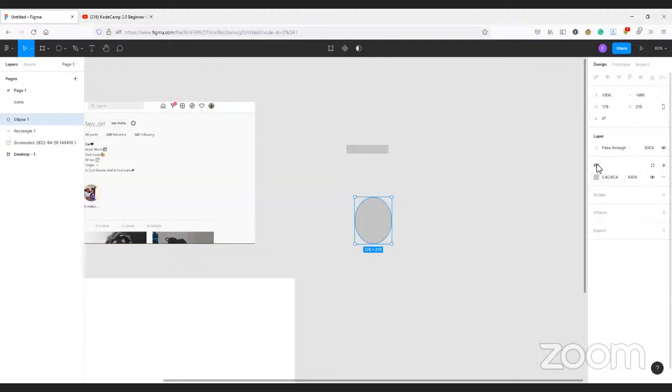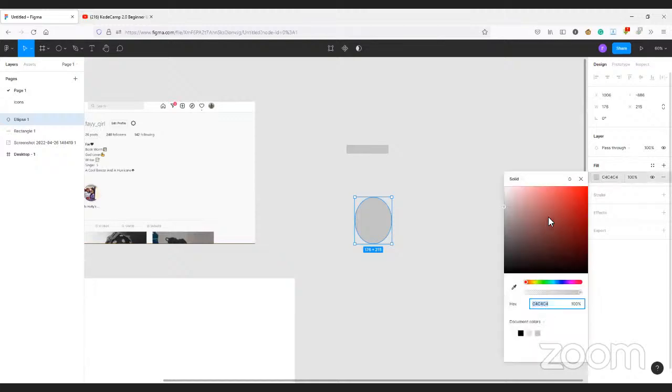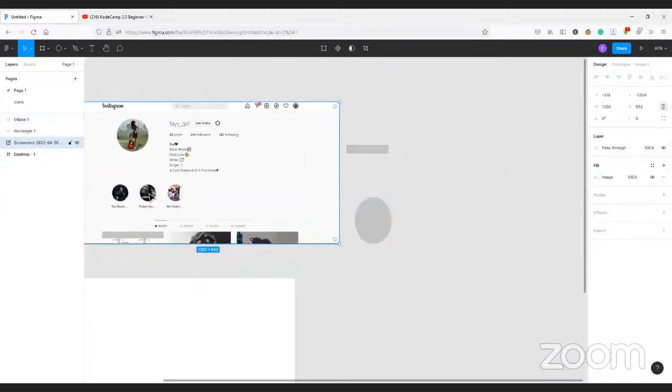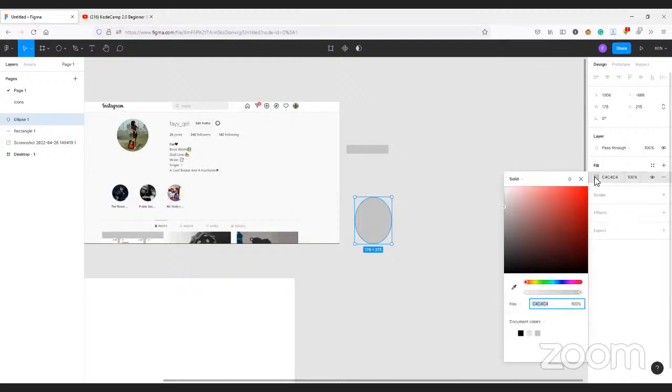You have where you can see this fill. If you click on this, this is where you add your colors. You can pick from anywhere. I'm going to use this screenshot I have here as an example. If you have a color somewhere that you want to pick, or you want to change the color of any shape or whatever you're designing, just click here. You get this color picker. Maybe get the color from here. There you have it.